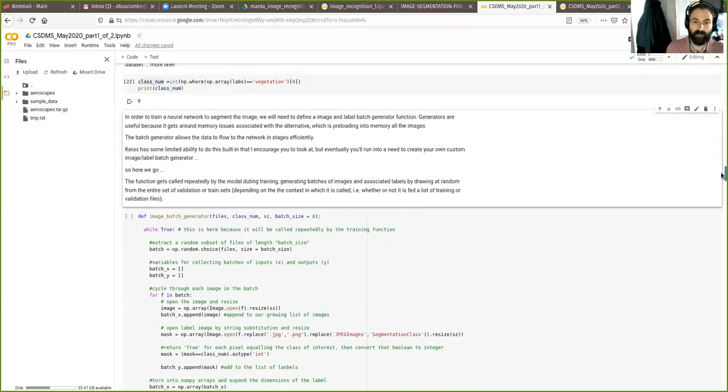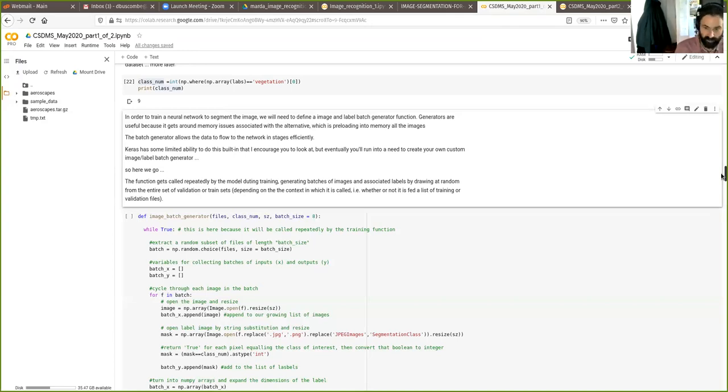Okay. This is an important part here. Training neural networks, I know we haven't got to neural networks or training yet, often requires feeding the model images in small batches. There's a couple of different reasons why that's done. Partly, most deep learning model training happens on GPUs and not CPUs, and GPUs don't have as much memory as your CPUs have. Your RAM is typically much larger than the solid state memory on a GPU. The reason why GPUs are used is because they have many, many more cores, and so you can distribute your training much more computationally efficiently. What that really translates to is model training times that are reasonable. If you were to train this particular model on a CPU, it might take days, but on a GPU, it takes minutes to hours. And that's the difference.